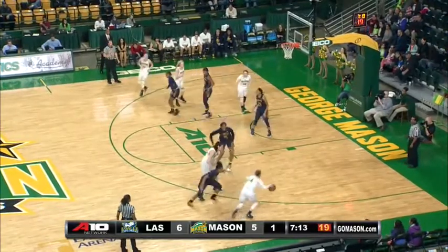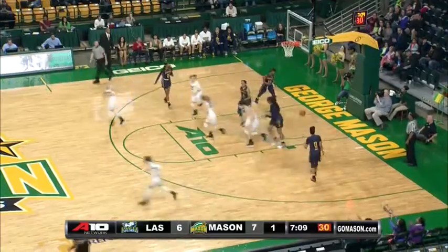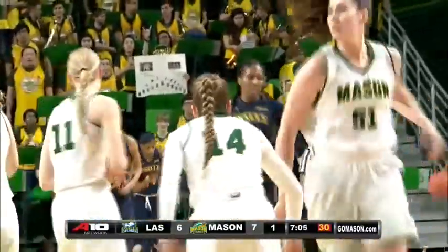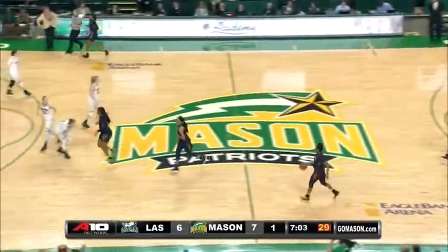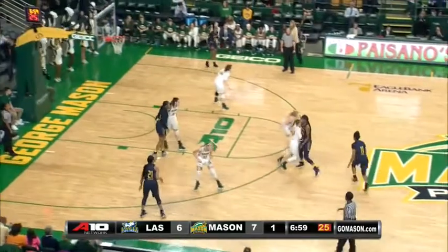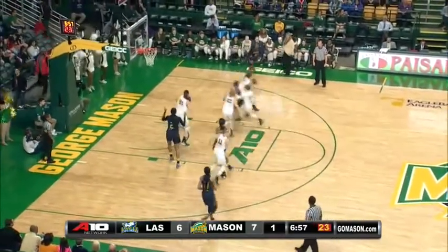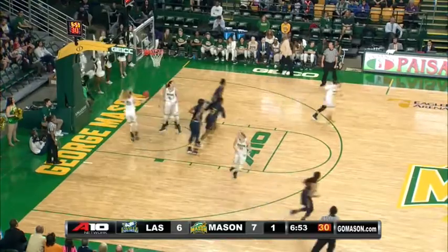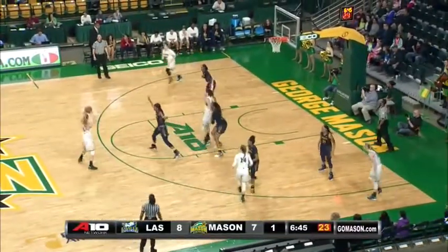Now Cardano-Hillary on the right wing, Nikki driving in — jumper from about 15 out and she gets it to fall. Cardano-Hillary with her first basket of the ball game. Two for Bolton, two for Nikki, and three for Natalie here in the early going. Patriots lead 7-6. King gets around Cardano-Hillary to the basket, hands it off to Miller — Miller puts it up and good off the back of the rim. It's the Miller and Griffin show so far for LaSalle, and they have the lead 8-7.